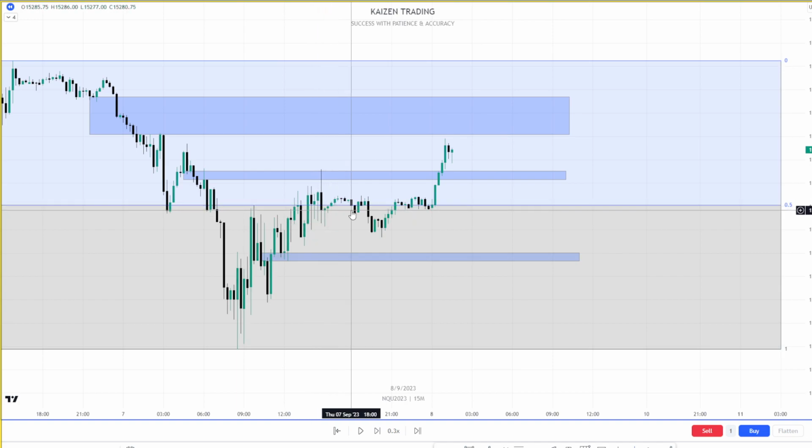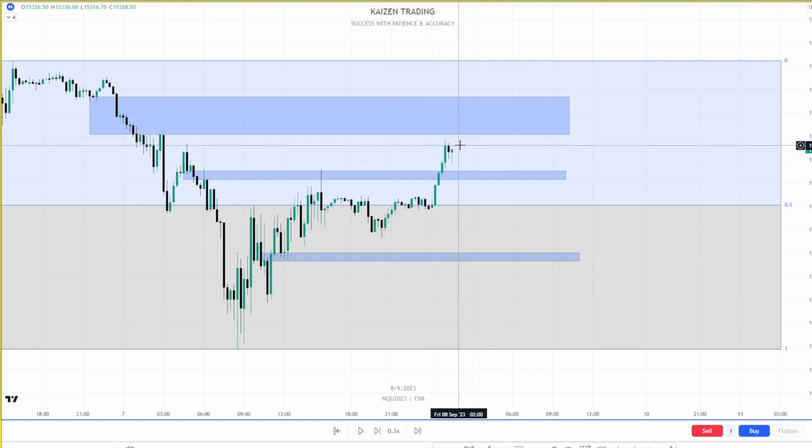So we have the market opens at 1700. It comes down and we have a small imbalance in here, and it comes down and it fills that imbalance and then starts working its way back up. And you can see as imbalances are created, it continues to rebalance. And our first imbalance from the previous day gets filled. So this series of down close candles gets filled with a series of up close candles.